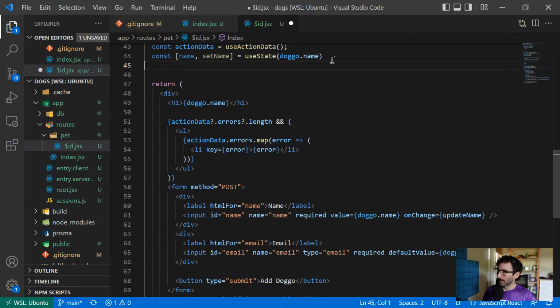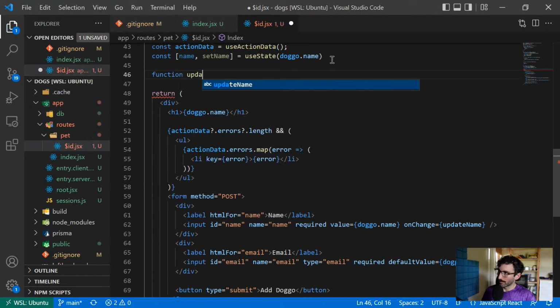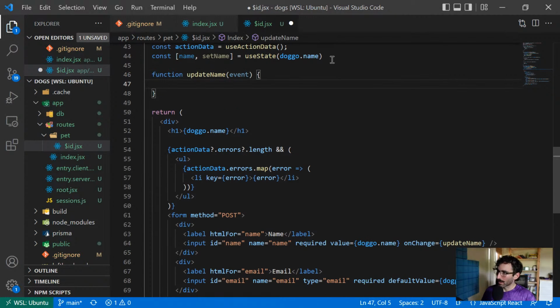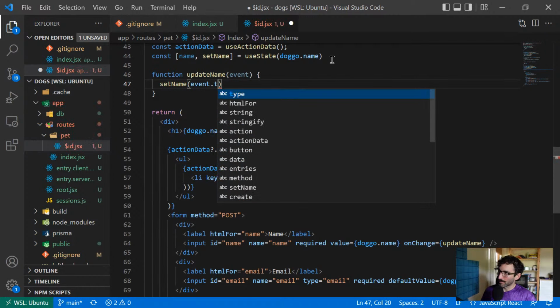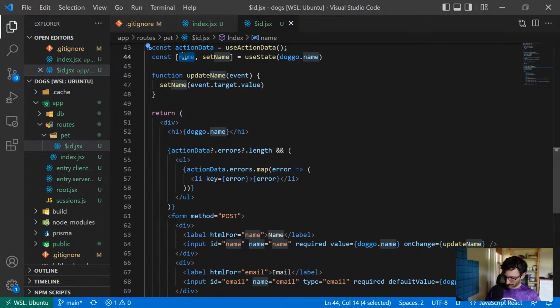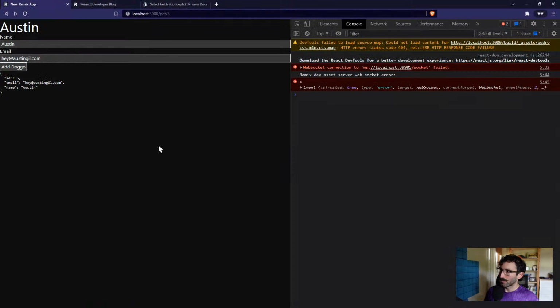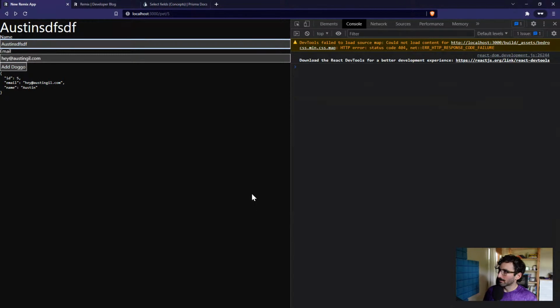And then we're going to have a function called updateName, which is going to take an event and call setName on the event.target.value. I think that should work. And then instead of doggo name, that bound value will be on just the name. So when I update this, it's not going to do anything. There we go. We can see it.